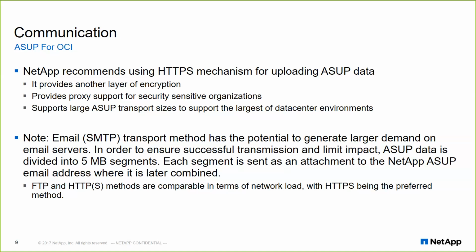Fortunately, it is going to break these up. We have a rule in here, if you're using email, that we can set a maximum transmission size, and if for any reason it goes over that, it's going to break these up into 5 meg segments. Then once the last segment makes it to NetApp, it's just going to combine these and make them available to our support teams. So it is possible, but as you are aware, if you've got 4 gigs and you're breaking it up into 5 meg segments and sending those off, it's still going to take some time and tax that email server. So use HTTPS if you can. FTP is also possible. Email if you have to. Any questions on the methods of communication?